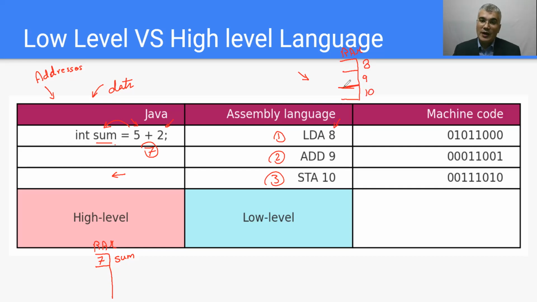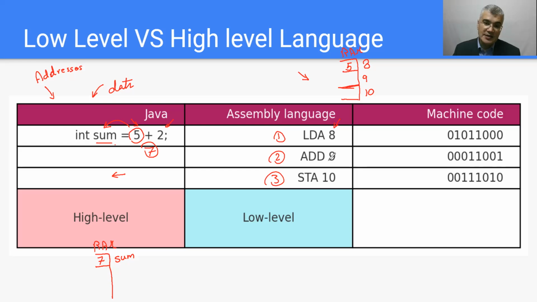Okay, so the point here is that when we say load 8, the CPU goes to the RAM and takes the contents at address 8, which in this case is 5. So 5 is a normal integer, similar to the number we saw here, and it is saved at address 8. Okay, and then we say add 9.